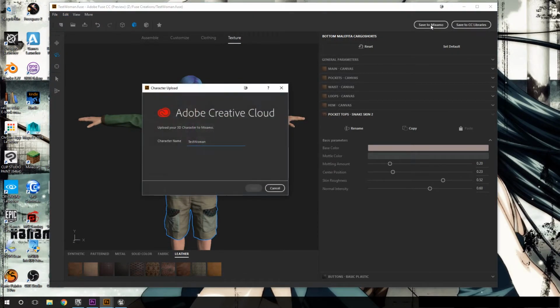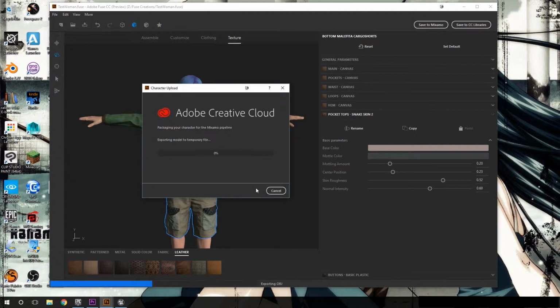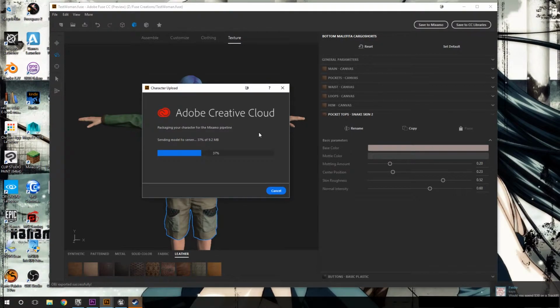And when you click on this, you're going to have to save the character, give it a name. We'll go ahead and stick with Test Woman, and we'll upload it to the Mixamo website. It knows my account information, so I don't have to log in, otherwise you would have to do that. And once it's uploaded there, it will do what's an auto rig.